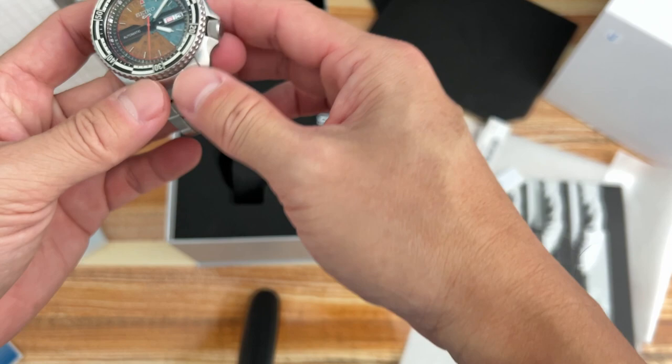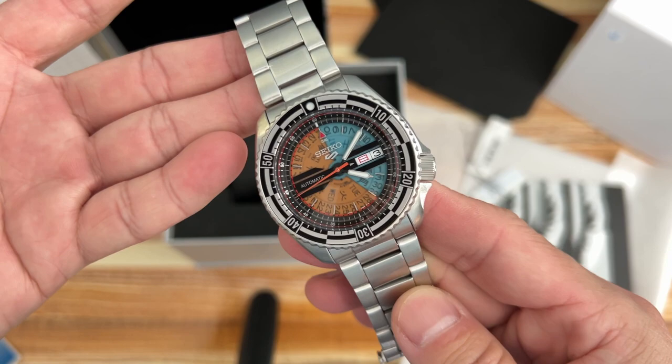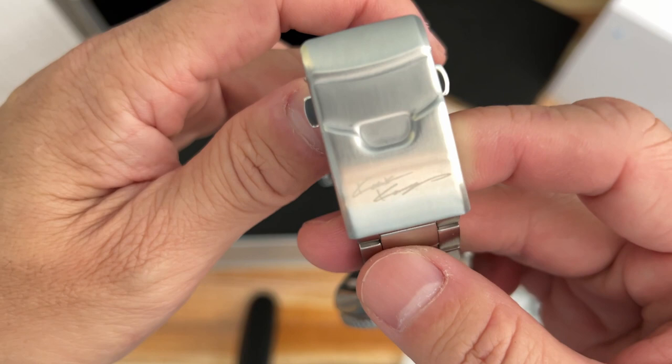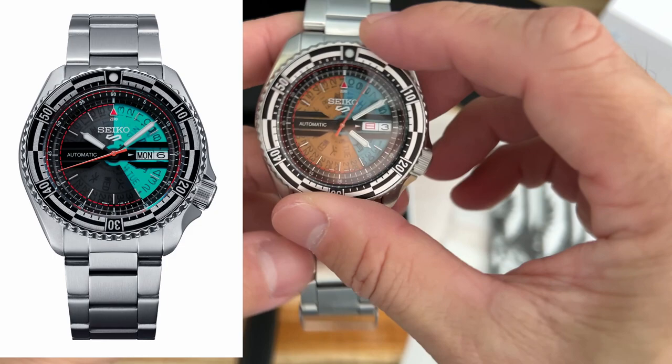These watches are directly modeled after the 1970s Time Sonar models, a style also seen in the handset — different from what is usually found on Seiko 5 Sports watches. The partially tinted dials are framed by an inner flange printed with a colorful tachymeter track, and a red triangle marks the zero position. The bezel insert in aluminum has a graphic vibe with contrasting silver and black areas, resulting in a unique and original look with a clear retro vibe.